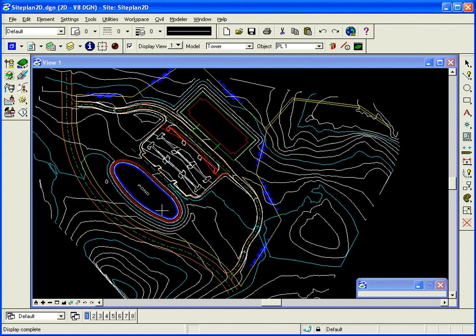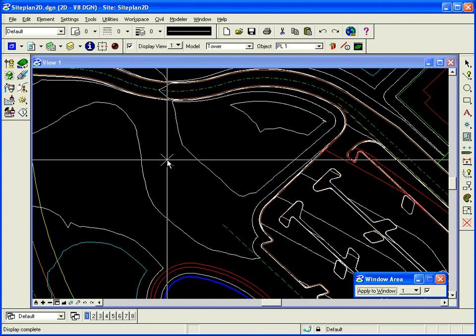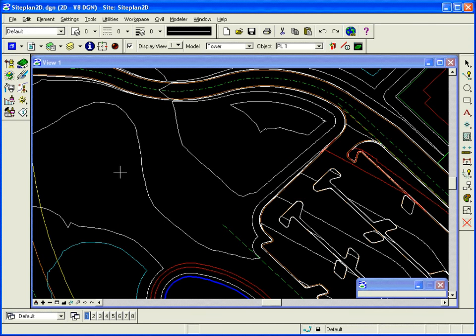So in PowerCivil, in our design file, SitePlan 2D, we're in our model, or inside our project called SitePlan 2D GSF, and our model tower. I'm going to go over to the pond on the left-hand side of the parking lot, and I'm going to strike an alignment just using the Smart Line tool within PowerCivil.